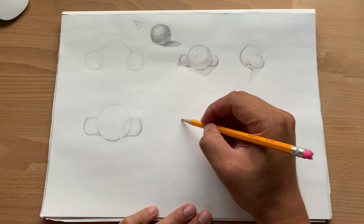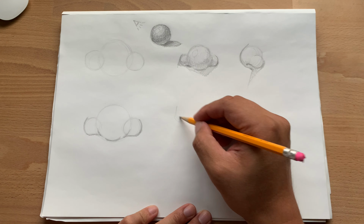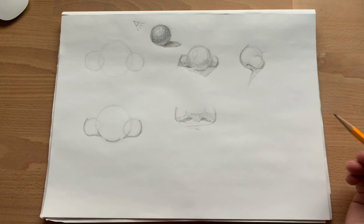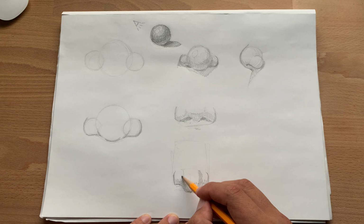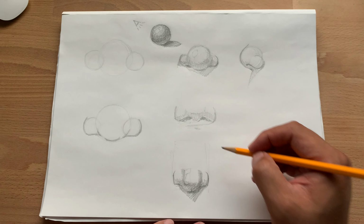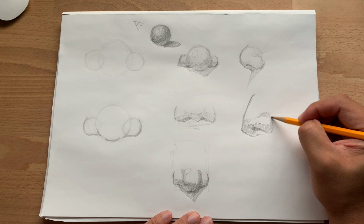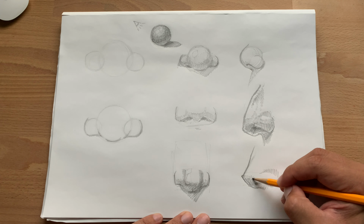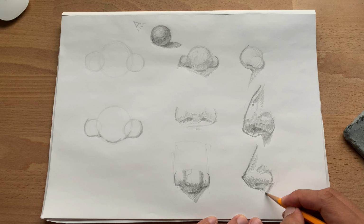Now experiment with different noses and see what outcome you can get. Here's our noses.